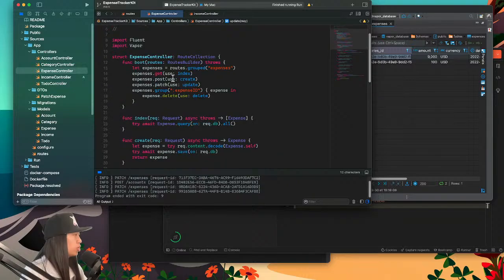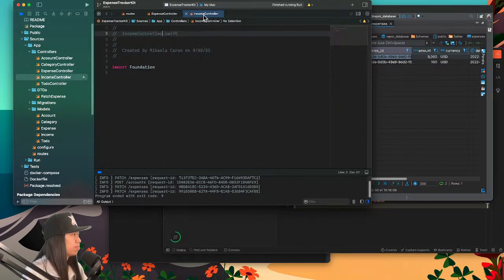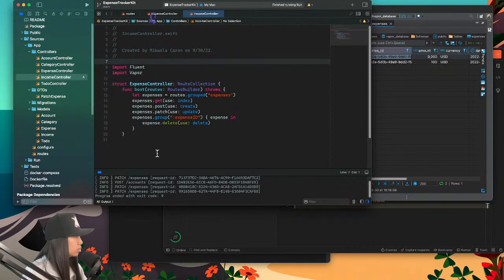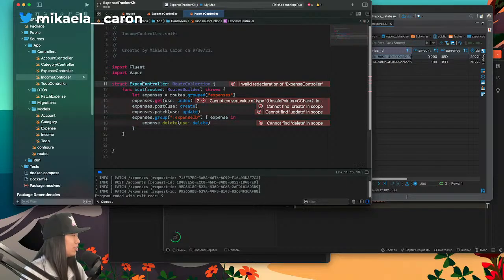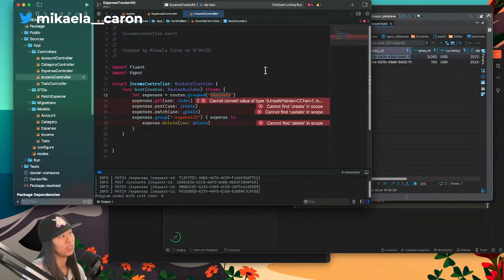Know what we are going to do? We are going to copy this whole thing. Not the whole thing, just part of it. We don't need that. And we're missing one more. Yeah, there we go. Okay, so we are calling this income controller route script, and should it be income or incomes with an S? It could be incomes because you're receiving multiple income transactions.